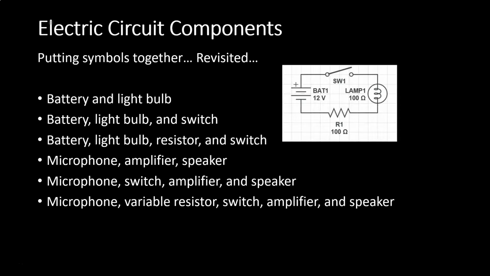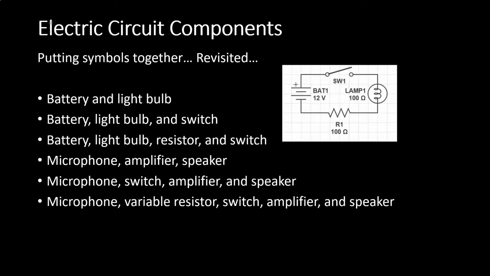And since the resistor and the lamp are in series, if you remember from our resistor measurements, you're simply going to add the two together. So the total circuit resistance here is 200 ohms. And since the current flow is half, the lamp will be dimmer than it was without the resistor. This is one kind of a schematic that shows the actual flow through the circuit.